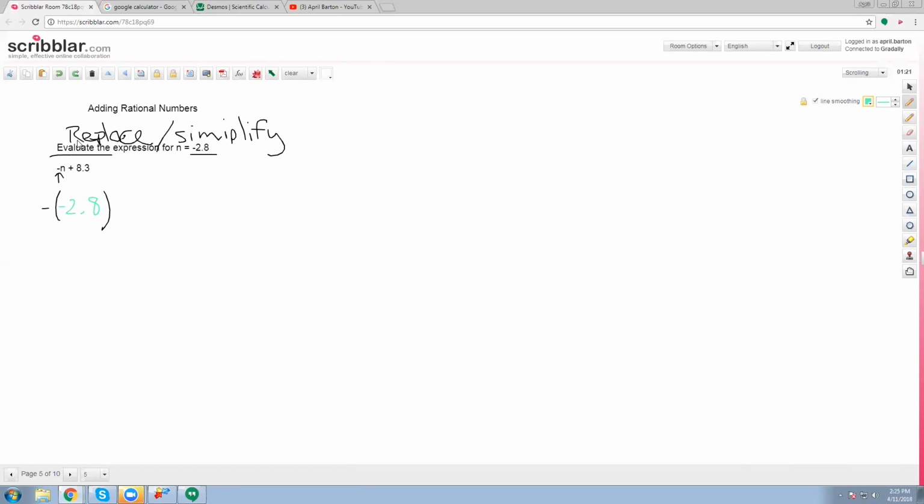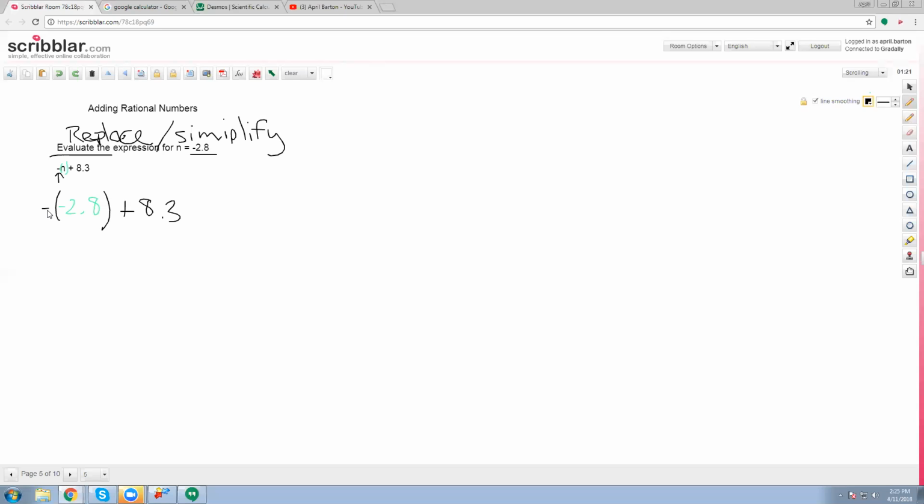And when I evaluate, I almost always just put parentheses around the variable, so I know everything outside that still needs to be there. We still need the plus, still need the 8.3, we still need that negative in front, and then inside the parentheses, that's the actual number. So sometimes you end up with this negative situation.